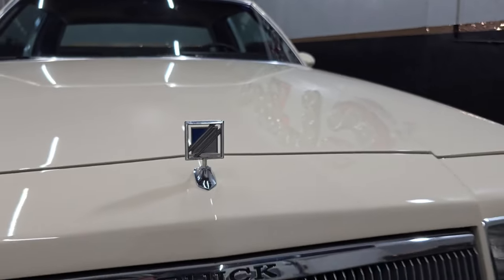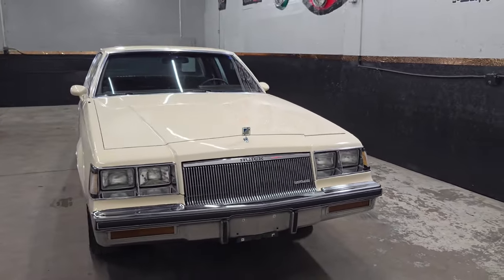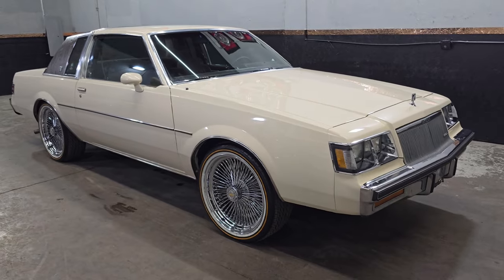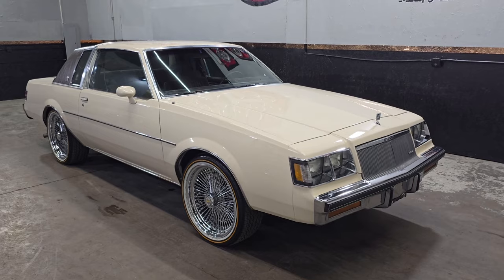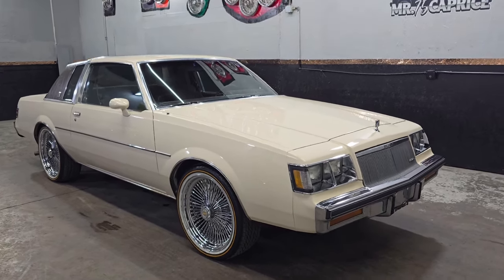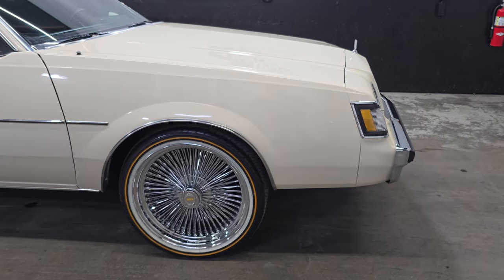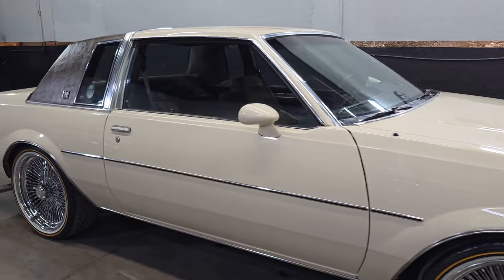And look what we got here, guys. A 1984 Buick Regal on 20-inch spokes with Vogues. Jeez. Look how clean this bad boy is, guys. And guess what? It's on the market. So for whoever's been looking or is looking for a nice, super clean G-body, this one, my friends, it's available.